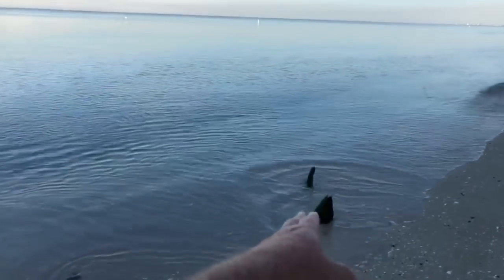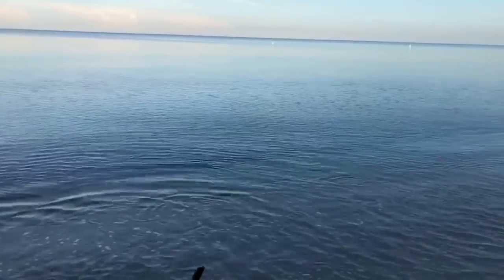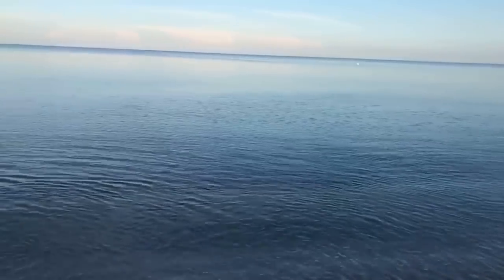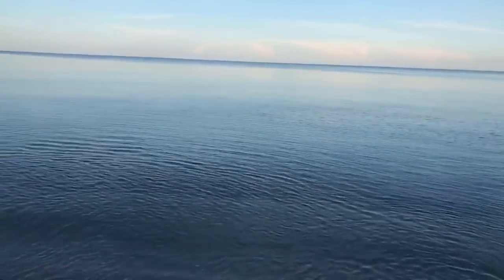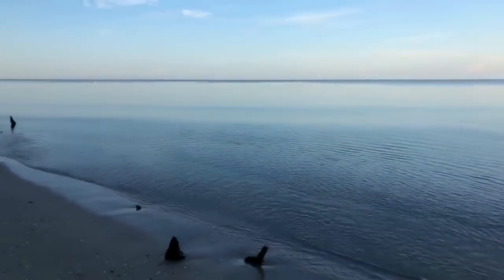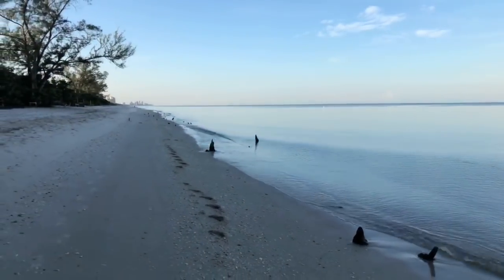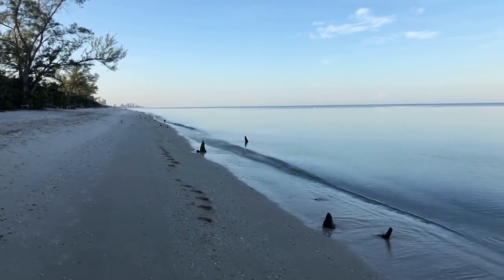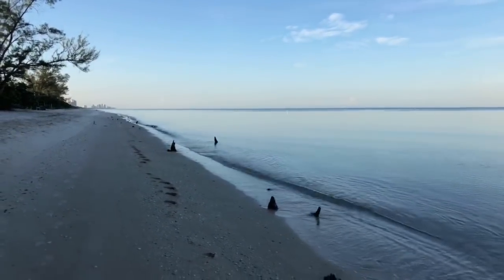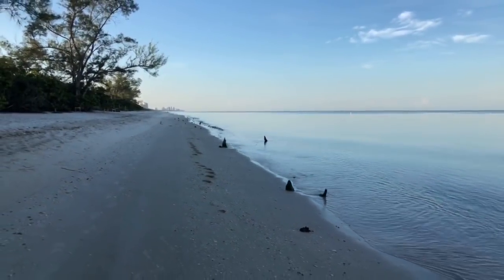But all these tree stumps like this, they're out here in the water. They make like a little haven for the little fish. My friend Fisherman Mike says, when we didn't have this red tide, there's all kinds of fish swimming around out there. One of these days, we're gonna take a GoPro and stick it under the water and get some video footage of some of the different types of fish here, but right now, there's not much to videotape with the red tide.